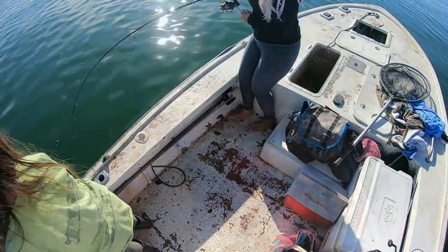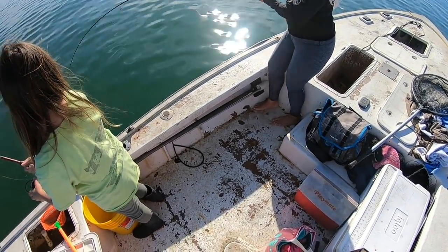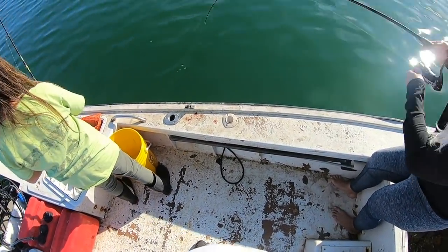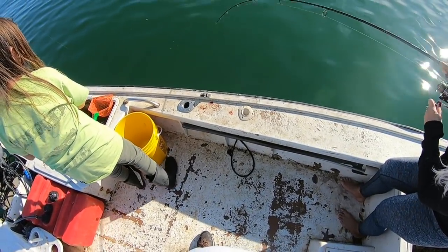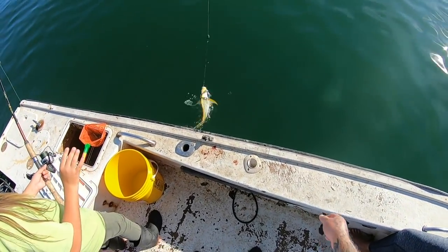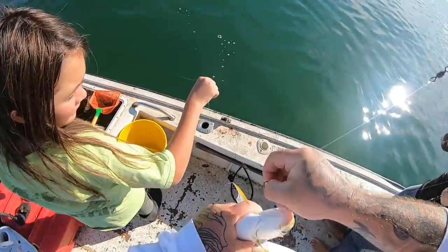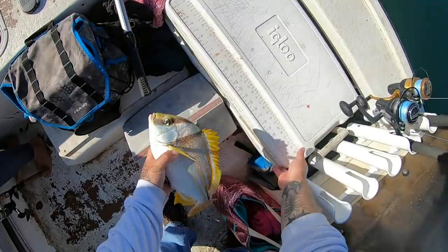Holy cow. Babe's hooked up with another big fish. I'm pretty sure this is another black drum. She's had the hot black drum bite off out here. Summer, move out of the way. I'm gonna slap him in. I got it. She got it. I'll kick him out. You got a pork fish. Oh my God. Cool, another big pork fish. And you got Summer's line. Oh, what have you done? All right, that's so pretty. Yeah, that's a nice pork fish. Another pork fish.